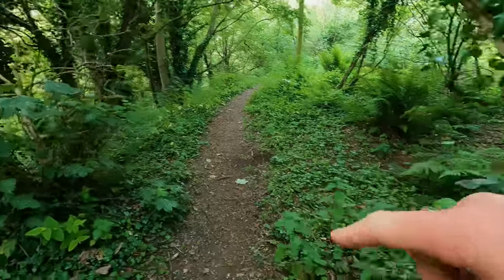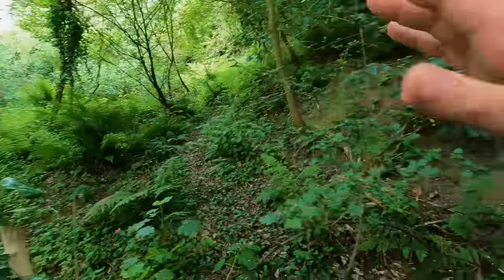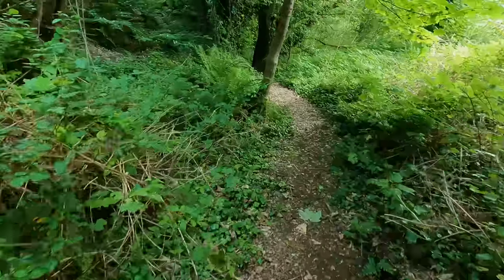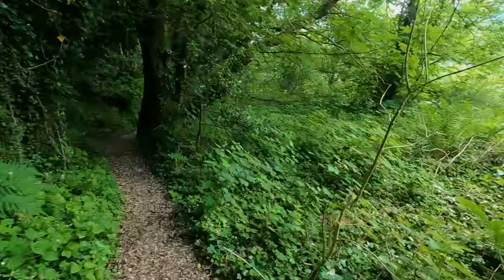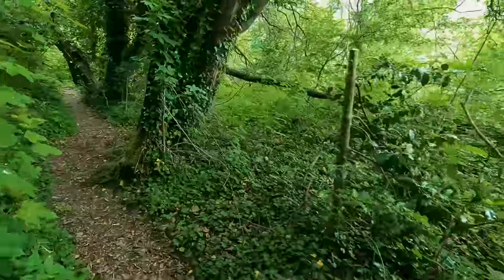So the path's now come around, look, and we've met up with what I believe, well, it was the track bed. You can see the way it's been cut out just there, look. So we stood firmly on that and we're going to walk and follow that now, aren't we? Although it looked exactly the same as the path that we were just following on the edge of the hillside there, it's nice knowing that we're actually, well, I think it's there. Because this tree wouldn't have been there, would it? But we're closer to it than we actually were before.